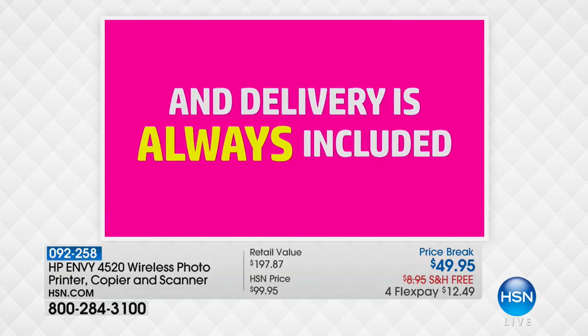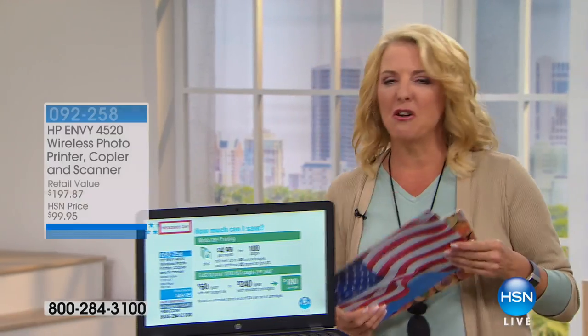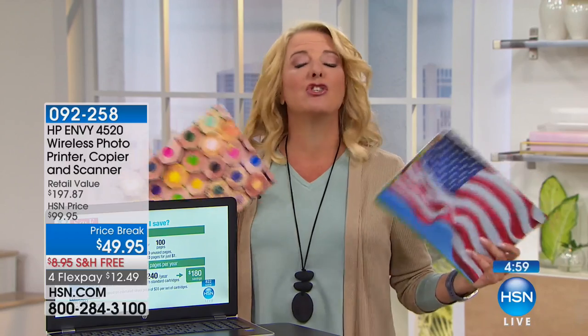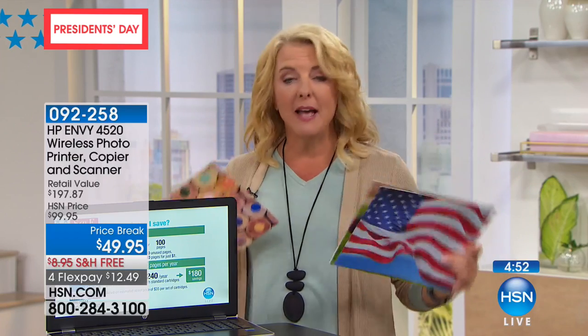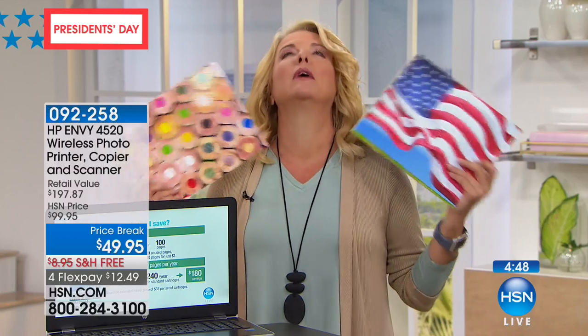They monitor when it's getting low and automatically it arrives at your door before you even need it. And what I really love is: print away. If you're a scrapbooker who wants big full prints, just do it — because one page of print is one page of print. It can be a little picture or a full picture, black and white or color — it's all equal. Brilliant concept, and you only get it from HP on certain printer models.